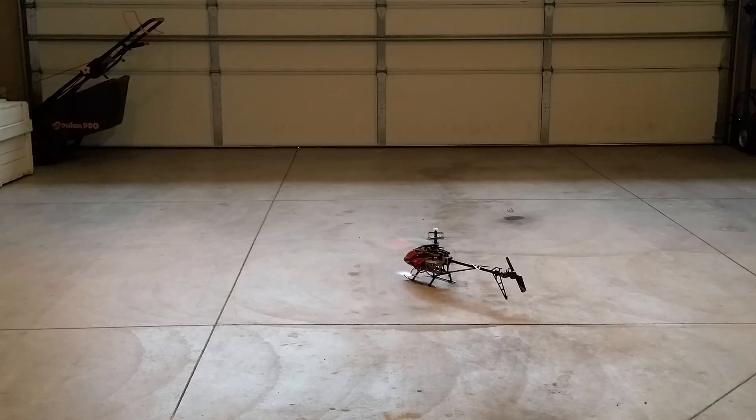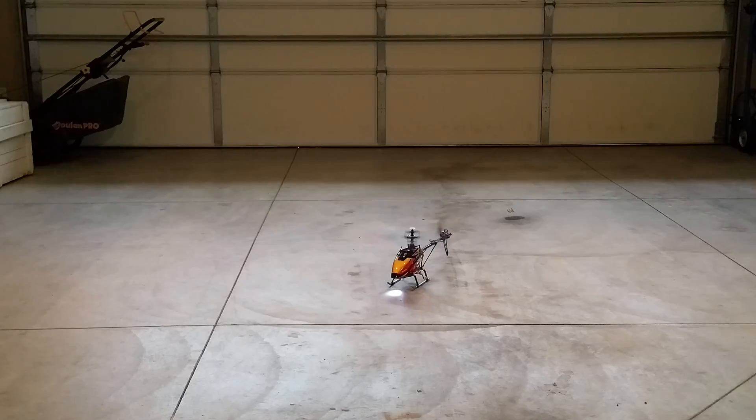If I give it to the left it's going to kill my tail rotor — see that? Because it's wanting the rotation of the main rotor to go ahead and let it turn. And if I turn it to the right, it's going to speed up that tail rotor and get it to bounce around. That's about it — let me know if you have any questions.